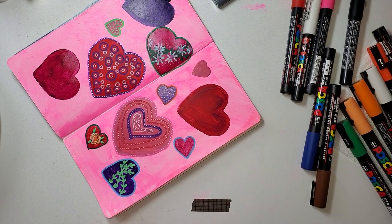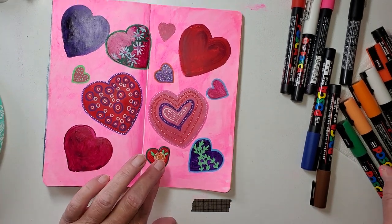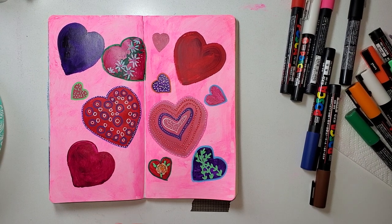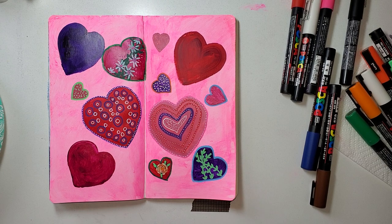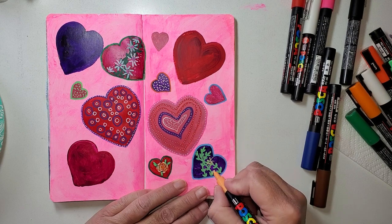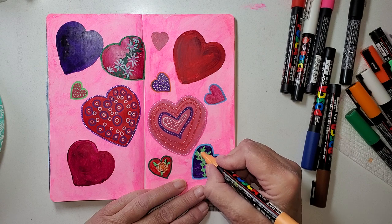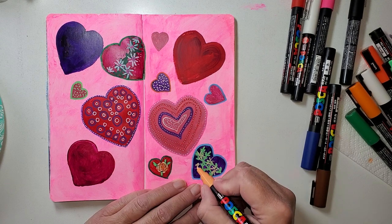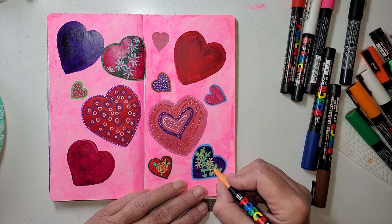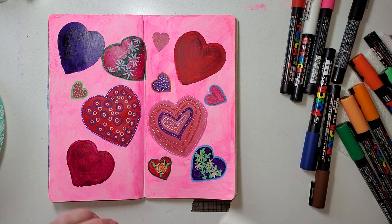All right, I don't want to put dots in that one. I'm just going to have to think about it for a minute, what I'm going to do there. This one has dried now, so let's give it some flowers. This color maybe? Or the pink is not that bright. Let's go with orange this time. Kind of a peachy color. And let's give it a little pounce to get some more paint coming down. I'm just going over them again to see if I can brighten them up a little bit. And then I think in those, I'm going to put white centers.